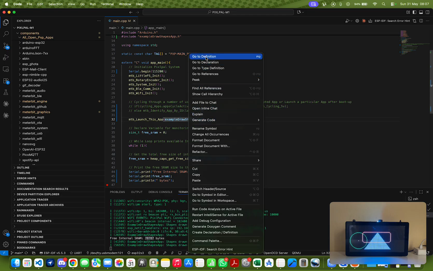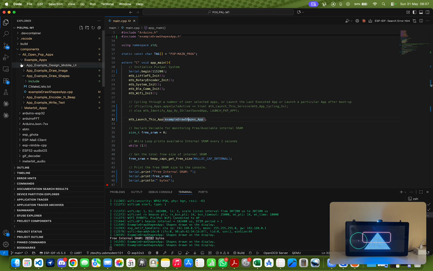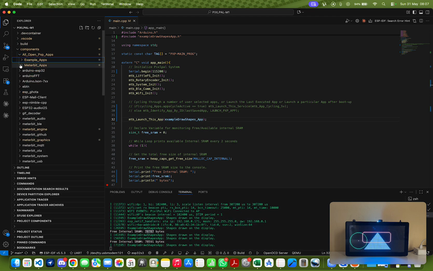So typically, every Pixlpal app is an expressive IDF component, and we have all apps saved here in this folder. We'll use this folder to save example apps as well as the template app.